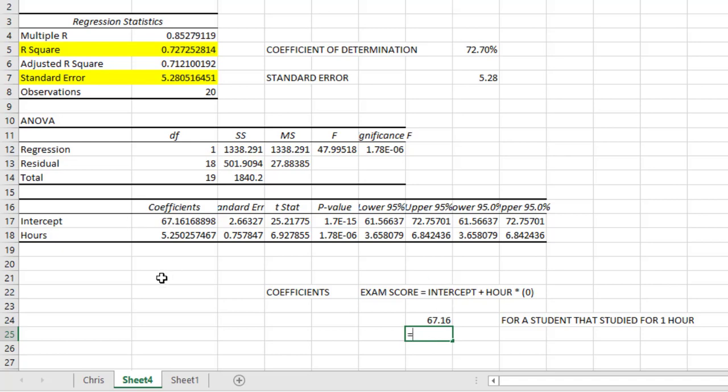Our intercept is 67.16, plus our 5.25, multiply by 3 hours. We said we'll try 3 hours. So hit our enter key. Look at the exam score of that student, 82.91. See, for a student that studied for 3 hours.